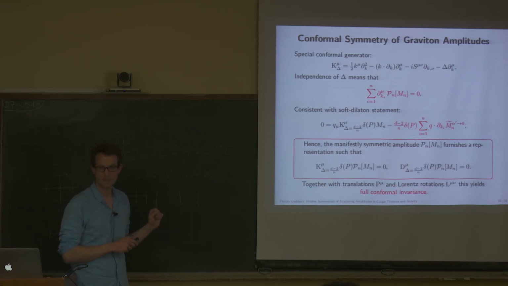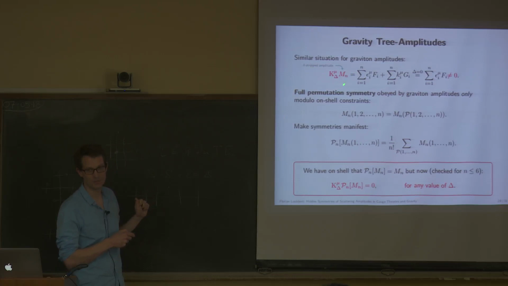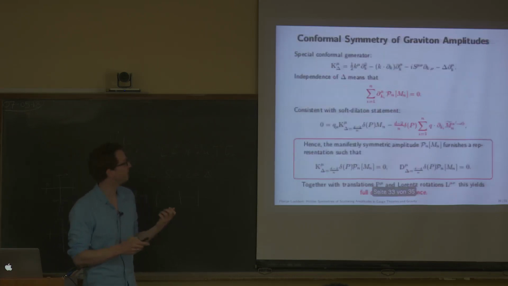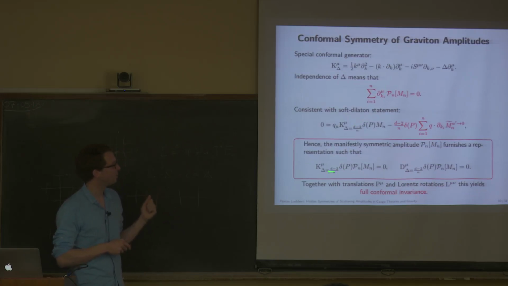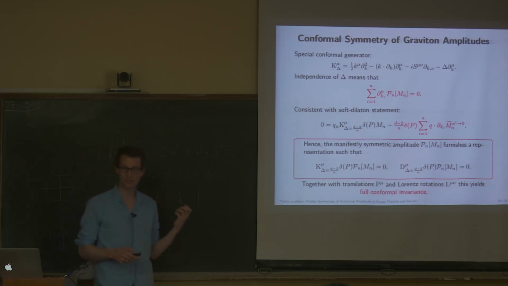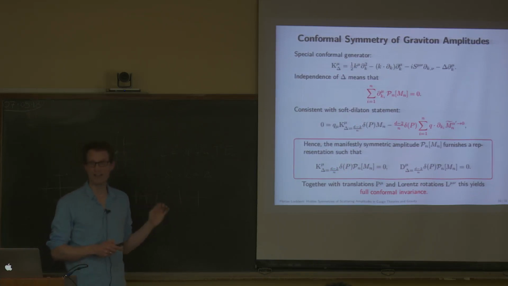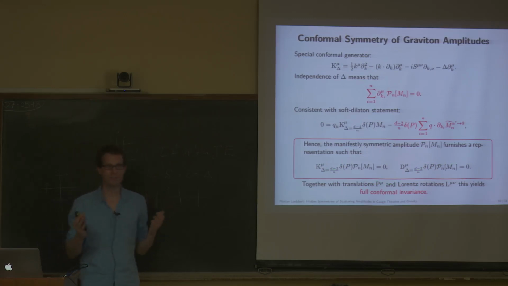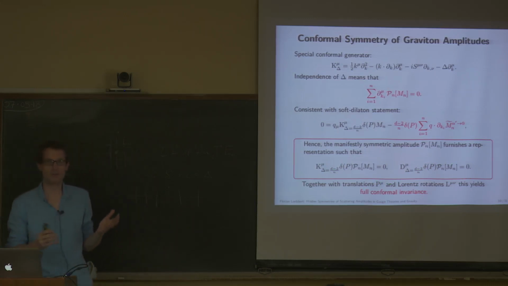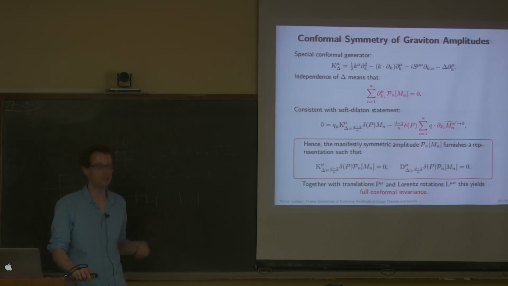But for dilatation, you need delta to be that, right? Actually, this here was on the delta-stripped amplitude. What I want to do is to act on the full distribution, so I want to pull k also through the overall momentum delta function. And if I do that, I actually need also delta to be (d minus 2) over n. I get this additional factor by pulling it through the delta function. So I find that on these symmetrized graviton amplitudes, I really have special conformal and dilatation symmetry. Moreover, translation symmetry and Lorentz symmetry are trivial, so I really have the full conformal algebra that annihilates these symmetrized tree-level graviton amplitudes.